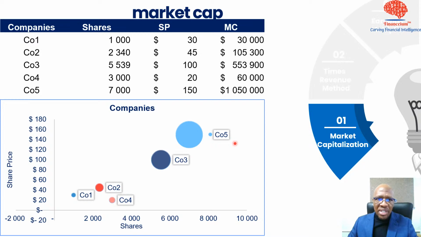Again, in this case, let's have a look. The company with the fewest shares outstanding is company number 1, and incidentally, in this case, we also chose $30, so its market cap is 30,000. There it is. And the largest company in terms of market cap is company number 5, with a share price of 150 and its shares outstanding there. So that's basically what looking at the market cap as a model could be. What you can see is how we compare companies depending on the reasons why you want to value a company. You can then make decisions based on these examples.